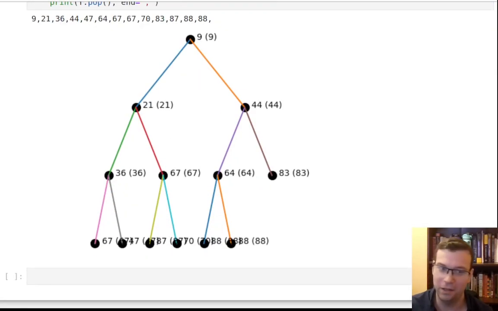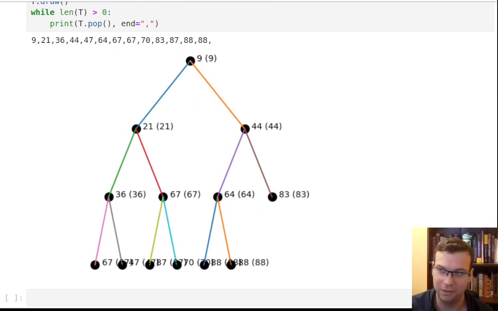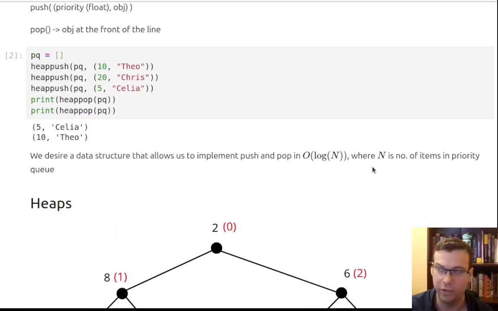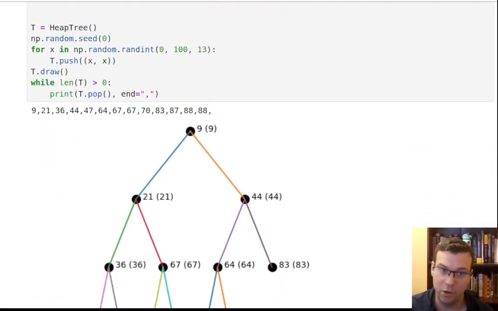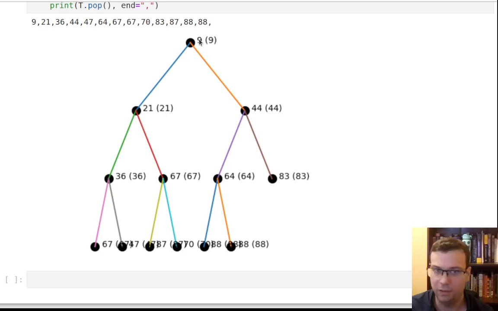Now, the only thing I need to make sure of is I promised you at the beginning that we would find a data structure where push and pop were implemented in log n time. But they are, because this is almost perfectly balanced, except for maybe the last level. So this is an even stricter condition than AVL. And we showed that the height of the AVL tree was big O of log n, where n was the number of the nodes in there. So we know that the height of this is going to be big O of log of the number of nodes in the tree.